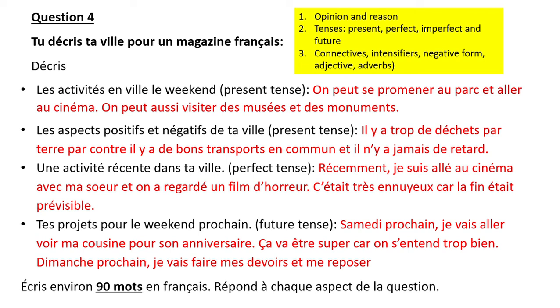We give opinion, reason. We have used all the tenses, present, perfect, imperfect, and future tenses. And we use different connectives, intensifiers, negative form, adjectives, and adverbs. So please, guys, make sure that you have covered all the bullet points again so that you don't lose marks. Also, when you have different topics like this, remember that during the whole year, because you have 2 years to cover all the themes for your GCSE, you will go through these different topics, so it will not be new for you.